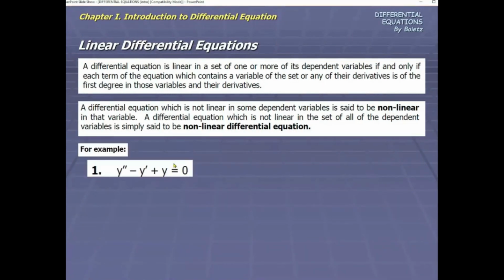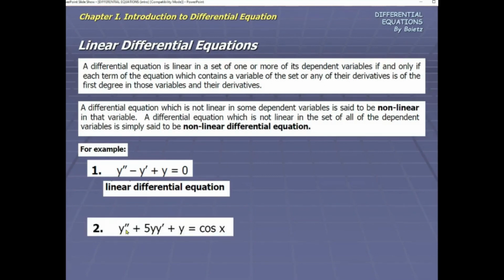Okay? Tingnan mo. For example, katulad nito, y double prime, y prime, tapos y. You can convert that into the second derivative of y with respect to x. Ito naman ay dy over dx. Ito naman ay y. So therefore, ang dependent variable mo dito ay y. Dapat alam mo kung ano yung dependent variable mo tsaka yung independent. Ano ba derivative ng y? Y prime or y double prime, y triple prime. Y to the Roman numeral 4, y to the Roman numeral 5. Ganun ang representation ng fourth derivative ng y with respect to x. So, pag ang power nun, ng mga derivative niya tsaka ng dependent variable ay raised to 1, linear function siya. So, therefore, this is a linear differential equation.